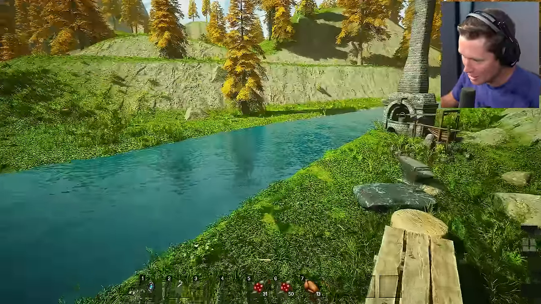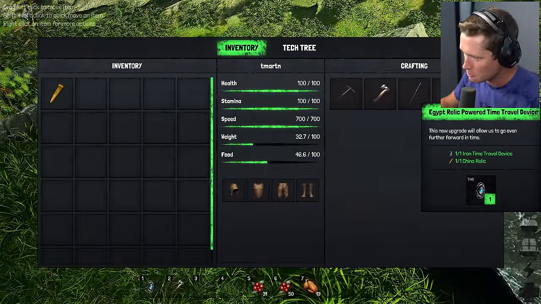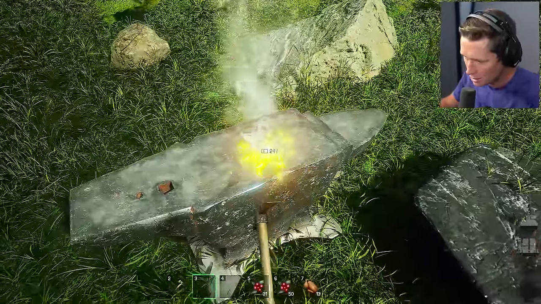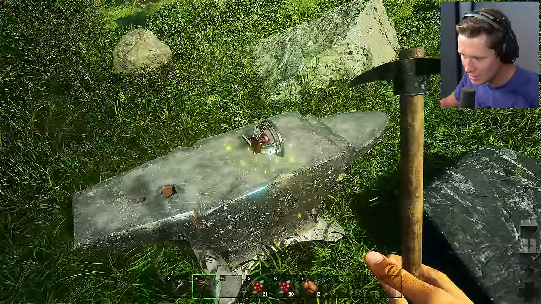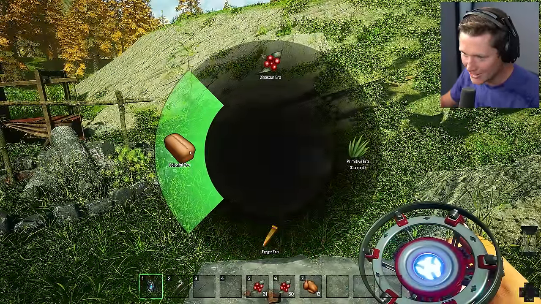There is no rhyme or reason to this game, and I absolutely love it. I love that it's all linked, but it's all also super random. So our next upgrade, we need the China relic and an iron time travel device. So we're gonna go ahead and craft this thing. Where do you guys think we're going next? It's taking a long time to build. There it is. The colonial era.